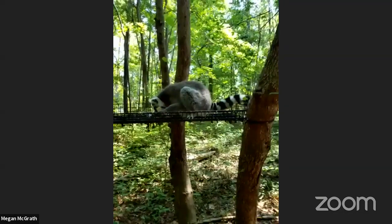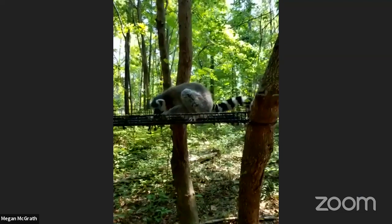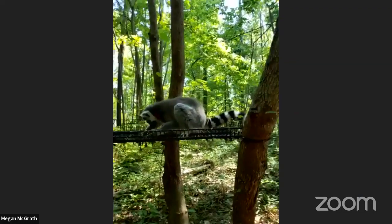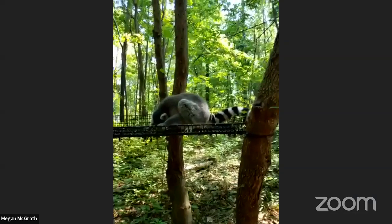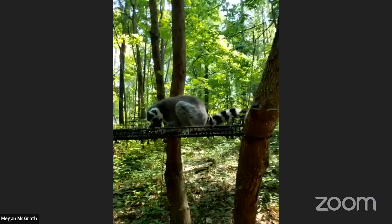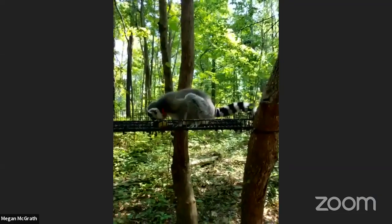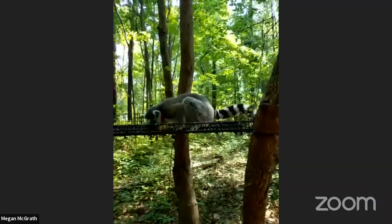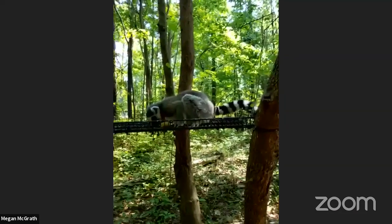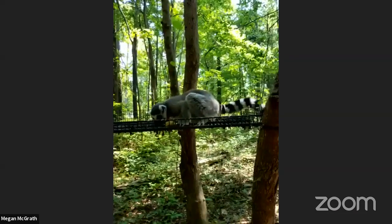So as they're moving on the ground, they will walk with their tail held up like a little question mark. It kind of curves at the top. And when you see the whole troop of ringtails walk around, you'll notice that they all have their tails up as they're walking. And usually when mom gets up, because she's in charge, and her tail is up and curled around and starts moving, everybody else sees mom start moving and they start following her wherever she's going, so they can see each other.